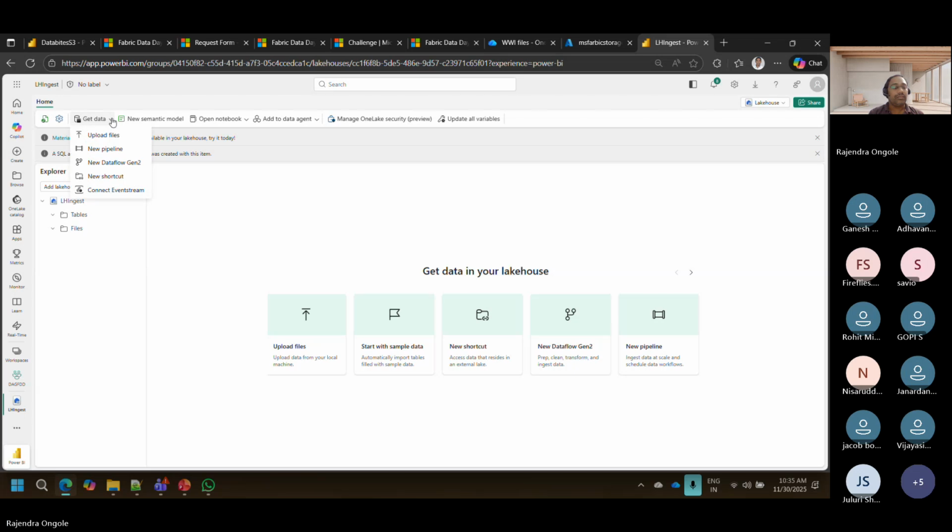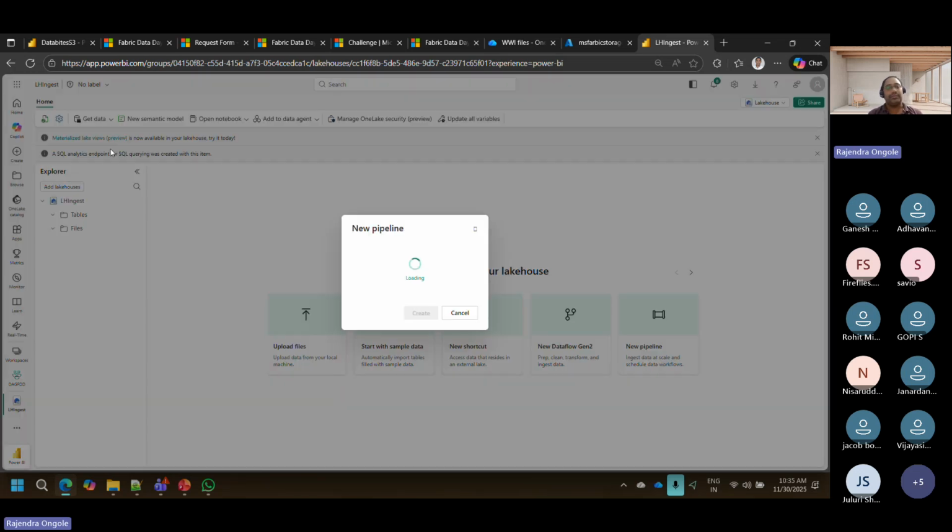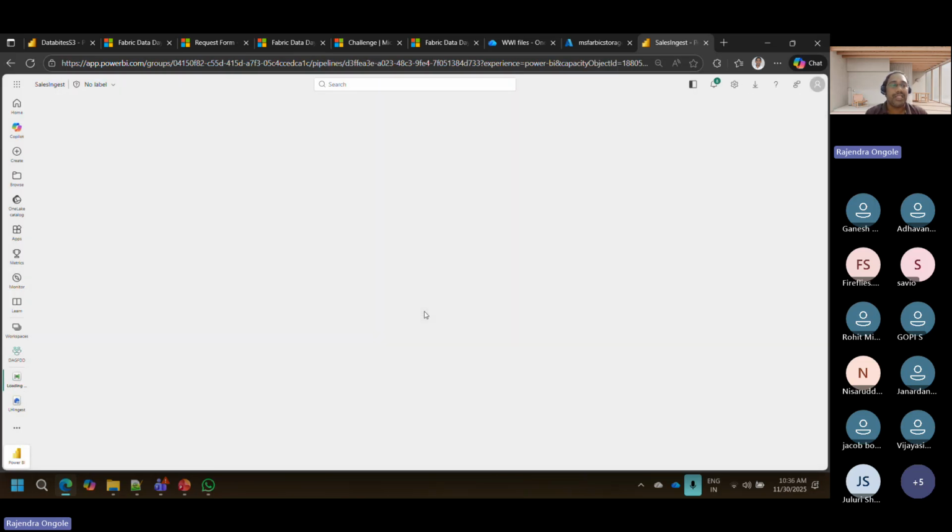Okay, first let's try to extract via a new pipeline, giving a naming convention. Maybe I'm going to extract sales ingest, which is the table name, that particular backend table name, but I'm giving the table name to the pipeline as well for my reference.